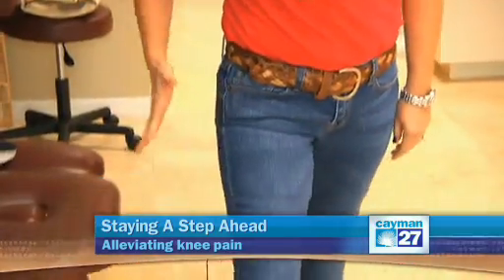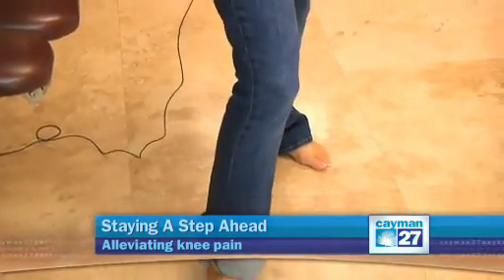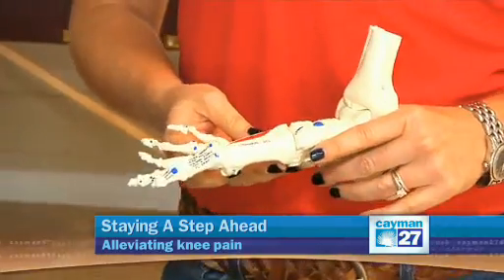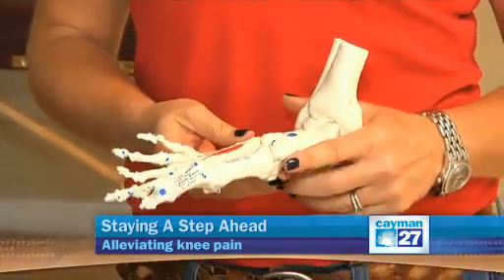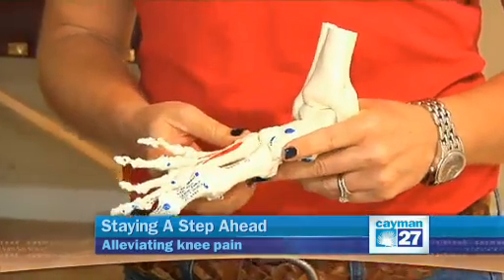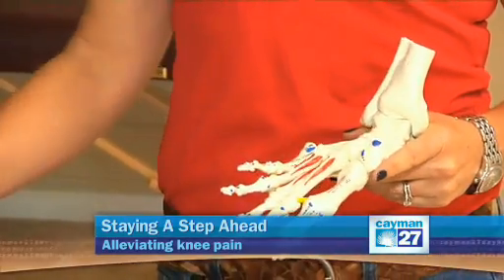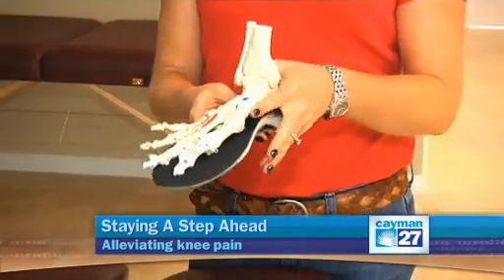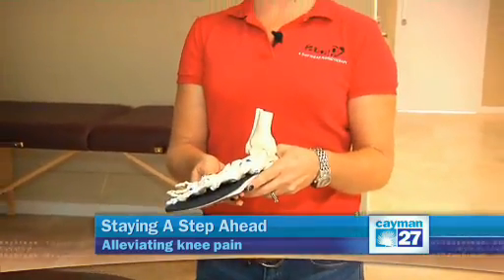The other main cause of knee pain is your feet. If you have excess motion in your feet, it's the same thing as the hip — it's not stabilizing your knee joint. So if you're rolling in too much, you get excess motion in your knee. The best thing to help your foot mechanics is a good supportive shoe — a running shoe or athletic shoe — something with a good arch support. Sometimes people might need a custom-made shoe insert called an orthotic, which slides inside your shoe and your foot sits on top of it to correct any foot mechanics.